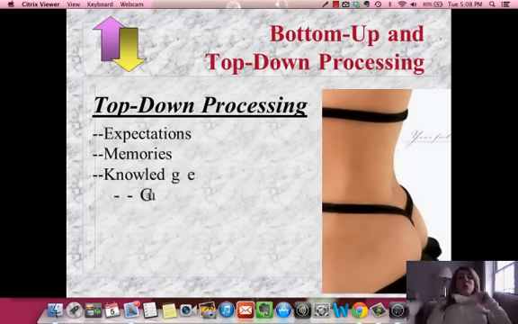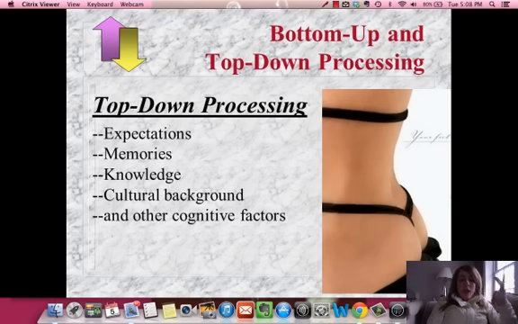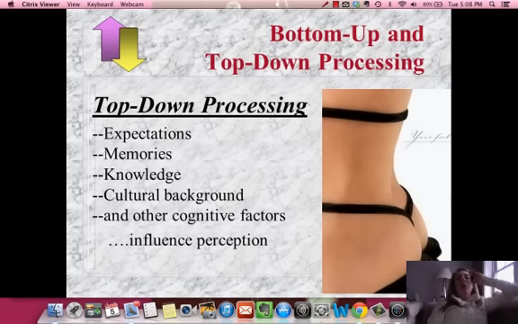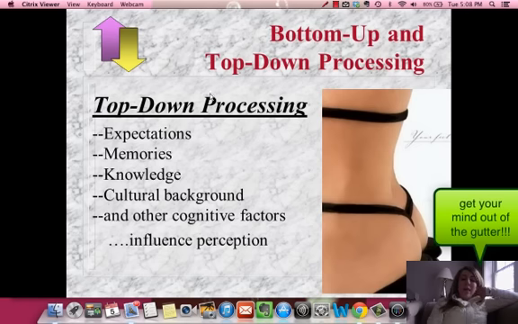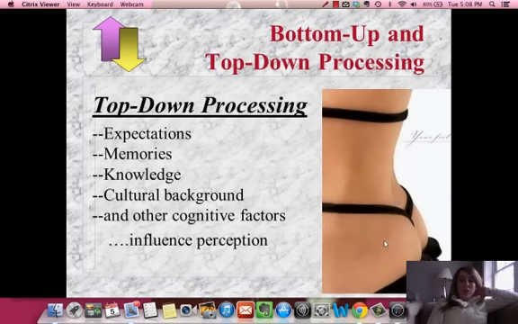Top-down is when you use your expectations, your memories, your knowledge, your cultural background, or other things to actually understand the world around you. A great example of this is this, right? A lot of you might have looked at it and thought, what in the world did Ms. Schaefer put on the PowerPoint? Actually, these are feet. This is one heel, this is another heel, right? But with top-down processing, you have the expectation and the memories and the prior knowledge that this kind of looks like a butt, right? So this is top-down, where your eyes did not tell your brain what this was. Your brain told your eyes that it was a woman who was dressed inappropriately, but really it's just feet.